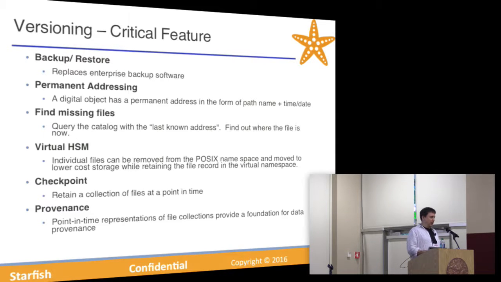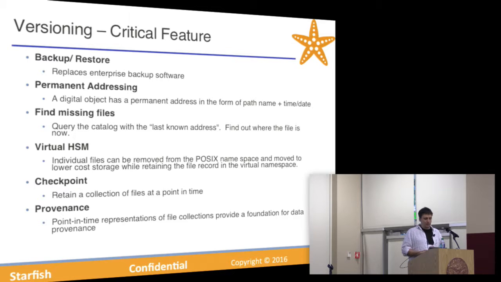We heard earlier how it's impossible to do backup and restore in a giant file system. But it really isn't. We just query our catalog, give me all files that meet the backup criteria, one of which is that the file wasn't already backed up, and make a copy of it and put it over there or over there or over there. So it's actually quite simple, and a recovery is just query the catalog from a point in time and put all those files back from there to here. Again, a simple operation. Finding missing files, we made something akin to a find statement that queries the database.